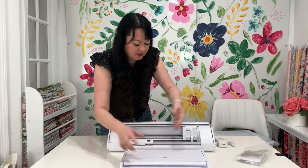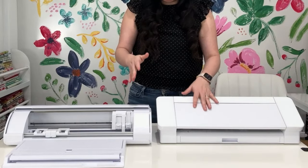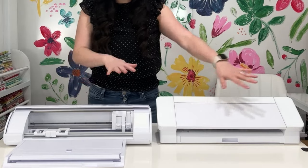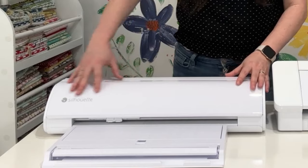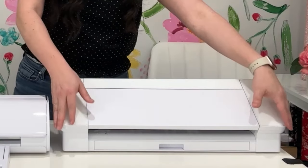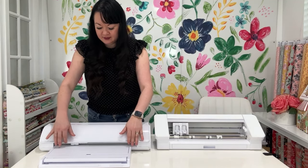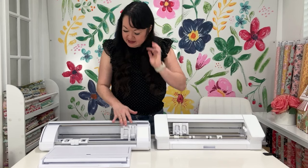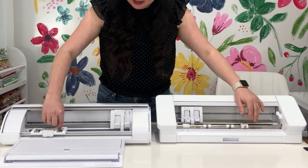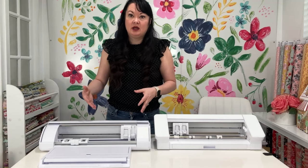Let's just take a look at this versus the Silhouette Cameo 4. I know this is hard to see on Instagram but on YouTube you can see it all the way across. Totally different design — just a different look and feel. This one feels more compact. I actually love the angular version of the Silhouette — I just think it's really pretty. When you do the slide up, it just slides in on this one. If you just click or push on it, you can see it will automatically push up itself, which is kind of cool — almost like kitchen drawers. The way the cutting setup is here is pretty phenomenal. This has just the roller blades, and I'm hoping this new setup actually makes for more accurate cuts, which will be amazing.